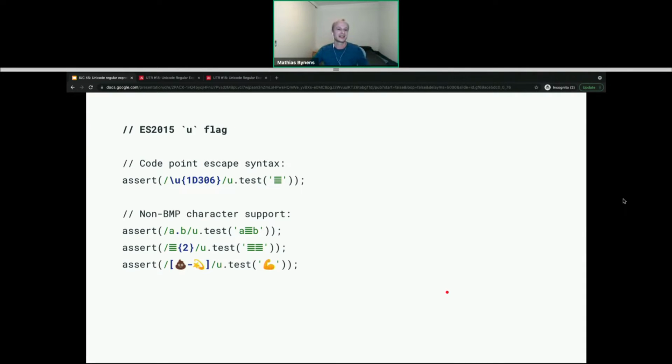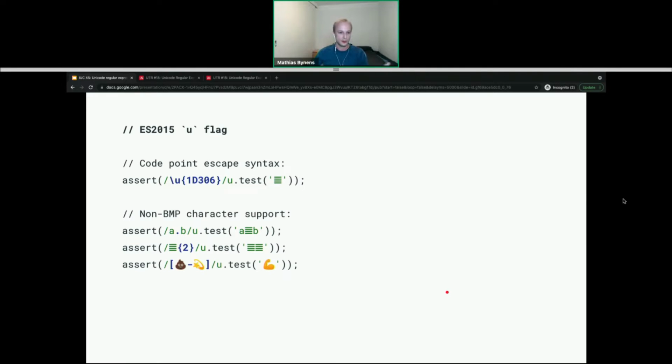ES 2015 was set to include several new Unicode-related features, with people like Norbert Lindenberg and Alan Wirfs-Brock driving the specification work for those. So prior to the ES 2015 release, we were involved with reviewing the spec text for some of these features. And one of the more interesting features to me was the new U flag for regular expressions, which opts into a more Unicode-aware mode. This was long overdue because without this flag, JavaScript regular expressions only properly support BMP characters, so code points up to FFFF. The U flag is pretty amazing.